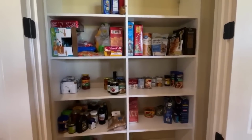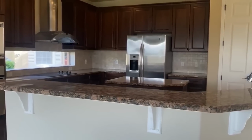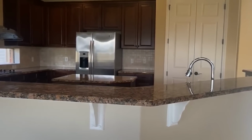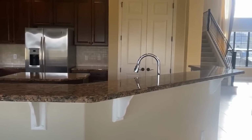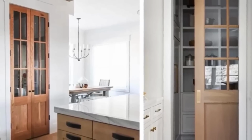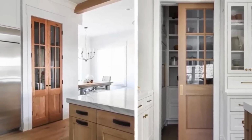Also in my new kitchen, I've been blessed that I have a fairly large pantry. What I don't like about it is it looks like a typical closet, and it's very noticeable in my kitchen. You just see two closet looking doors and it looks like a generic closet. So one thing that I would recommend, and what I plan on doing, is trying to elevate the pantry in some way. You could do this through switching out the doors, which I may do, or finding a way to upgrade and elevate the doors that are already there.